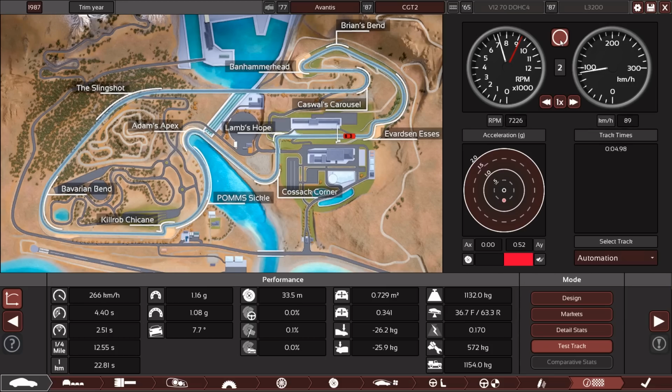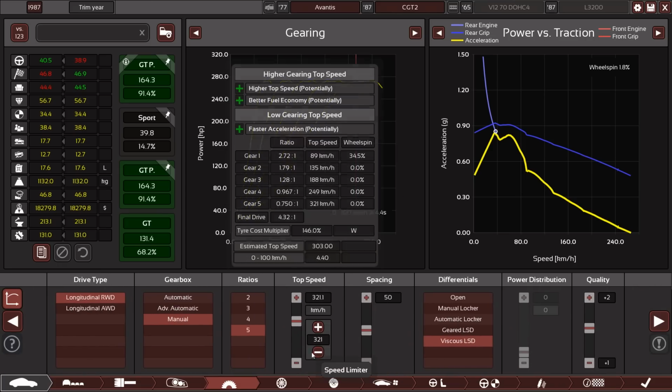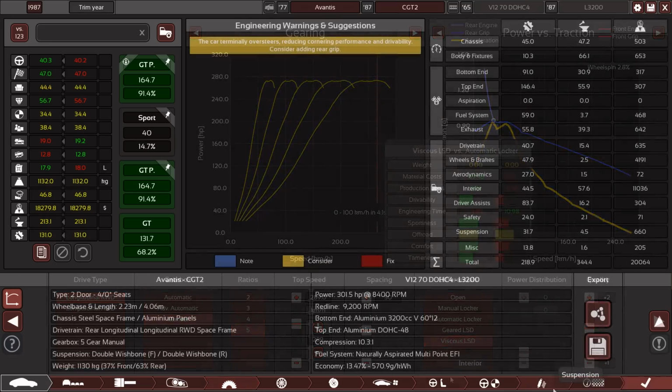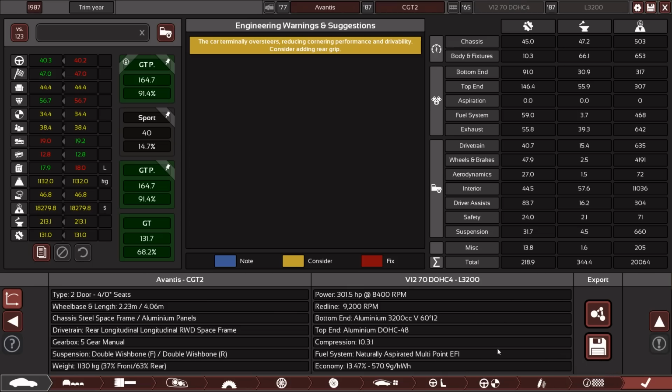Yes, and it's lighter than the... Is it lighter than the others? That's a 212, so it's 4 seconds faster. And the four-seater, that's impressive. How about the gearing? Do we need to change anything here? We can make it shorter. 4.1 seconds, seems familiar. That is alright. I believe we have a winner here.